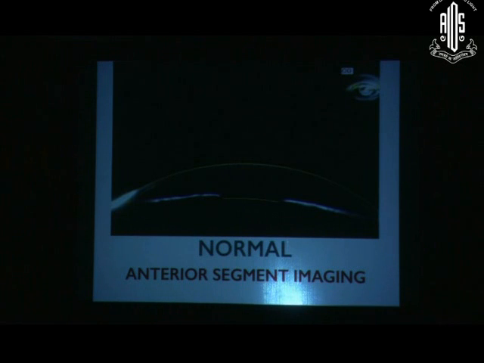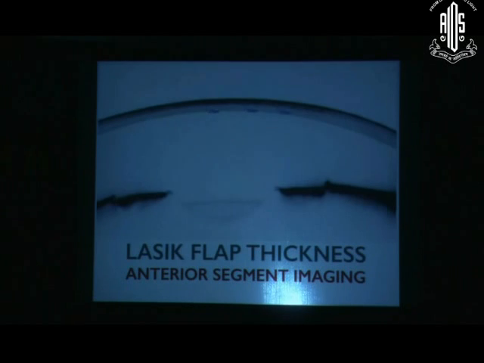Now this is how a normal Scheimpflug image, which we did discuss, looks, and this is how the machine demarcates. It gives us a green line. It helps in demarcating and nicely elaborates the iridocorneal angle, the anterior surface of the iris, and even the crystalline lens. Now this is an inverted image, which is also available with the same devices, and it helps us find out the LASIK thickness. It could be even 5 to 10 years later, and LASIK flap thickness is one more advantage. It's almost like an ASOCT.